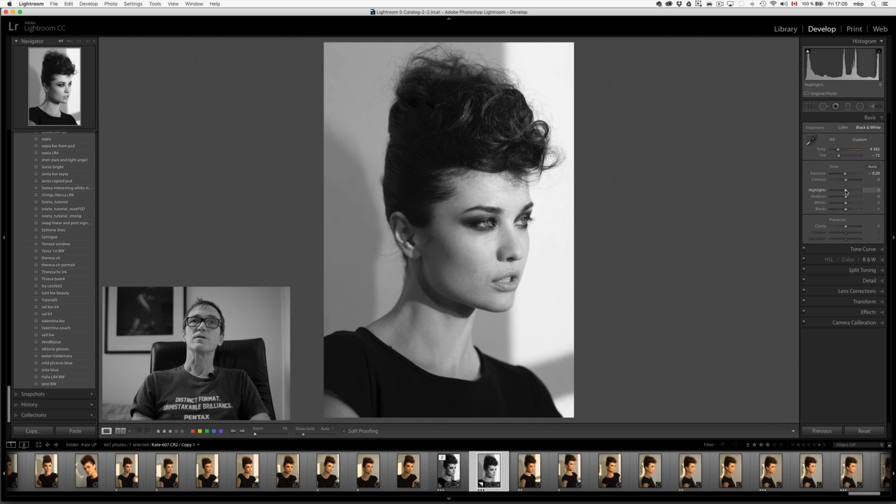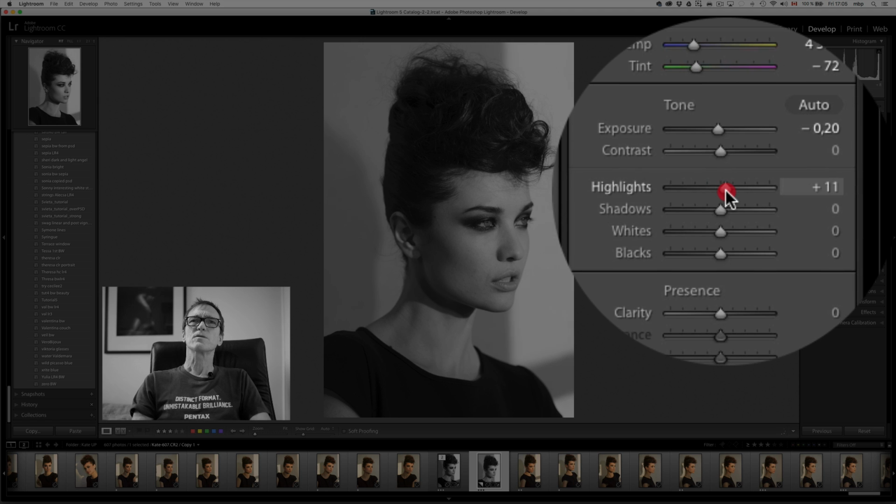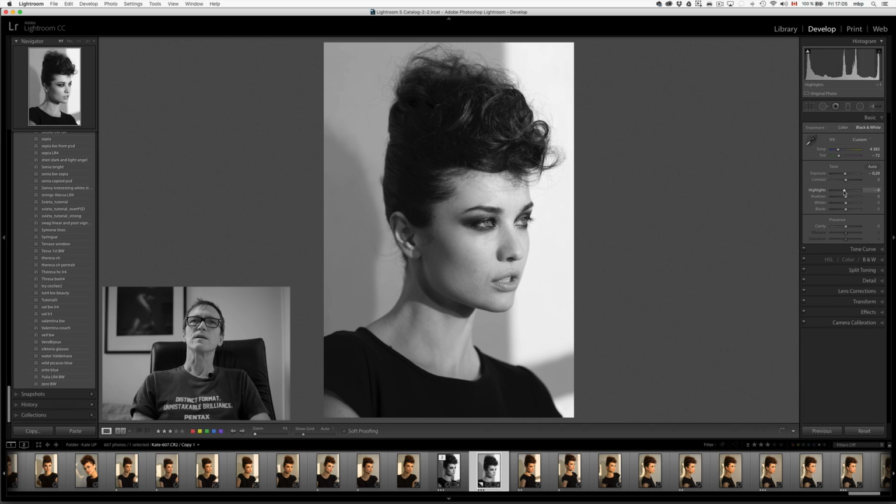Now, highlights, you can bring that back up again and you can play with it, but you can see it's starting to disappear a little bit. I'm not so sure I will go up in the highlights. I might actually even take them down a little bit. And shadows though, it depends what I do later with it. It looks pretty good. If I pull up the shadows, you can see it gets a little bit smoother and I get some detail.